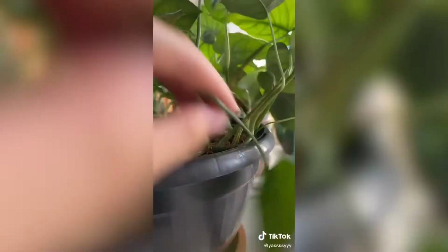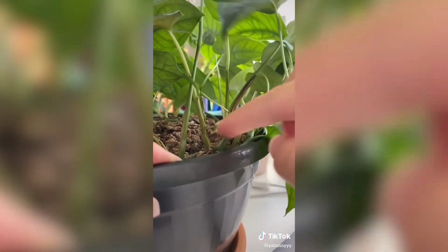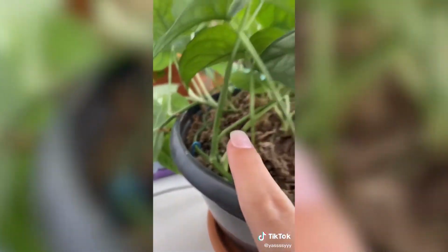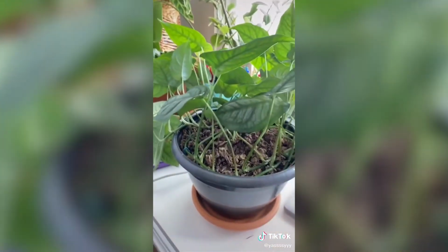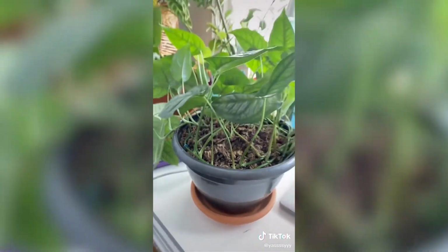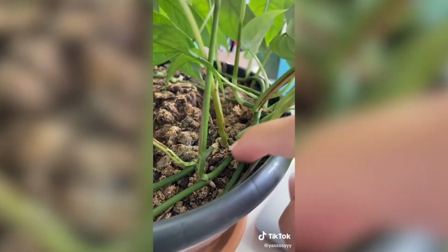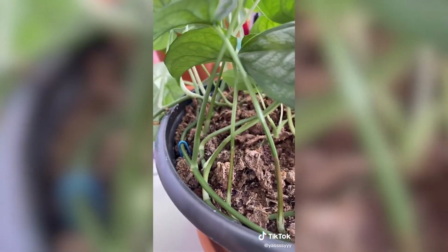And you're going to take your piece and literally put the pin in and push it into the dirt like that. That's going to encourage that aerial root to grow back into the dirt, and you can see how many pins I have in here because I have wrapped this monstera around on itself so many times to create a fuller looking plant. This does not harm your plant, it goes in around the stems and just encourages all the aerial roots to grow back into the dirt.